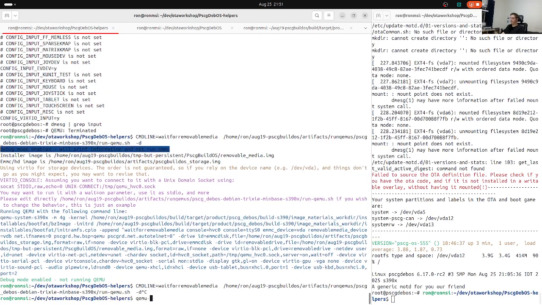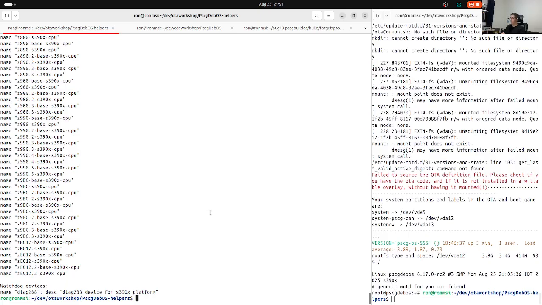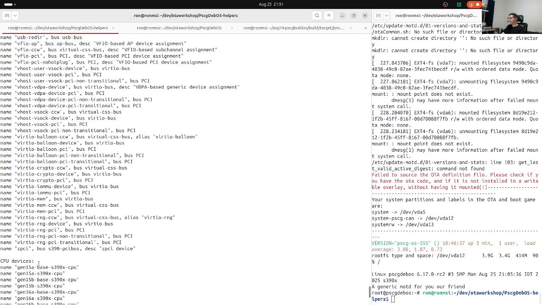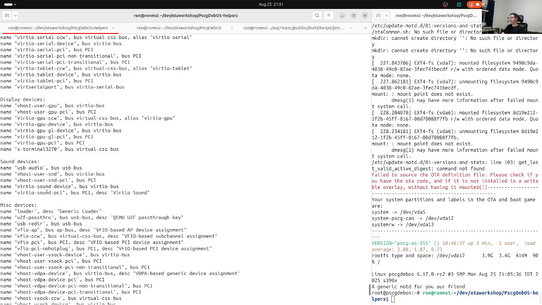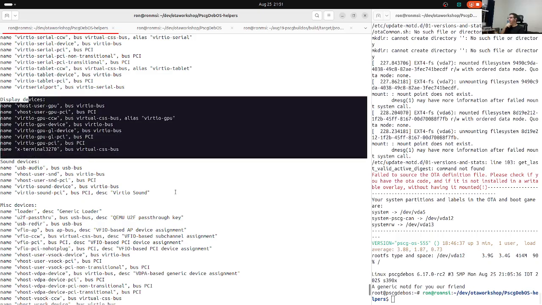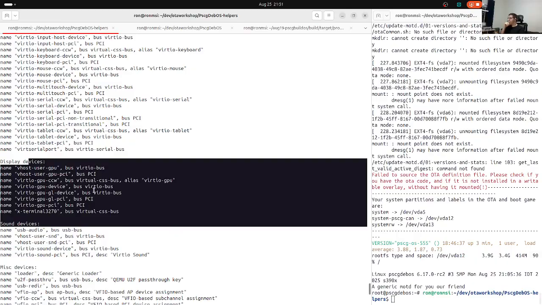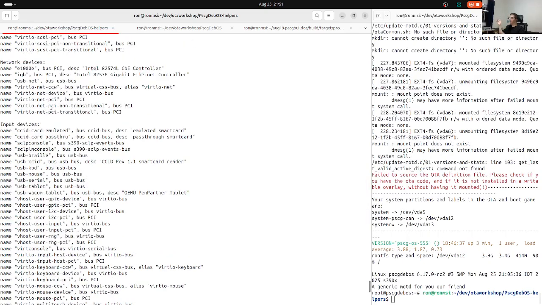For seeing what devices there are, for the s390, I'm going to do something like device help, and then it will tell us what devices it knows or supports. So sound devices, virtio this, virtio that, display devices, virtio mouse PCI, tablet. We'll need to connect some bus.